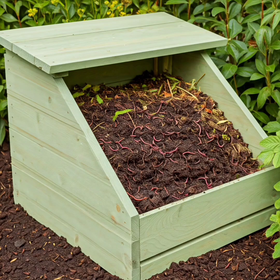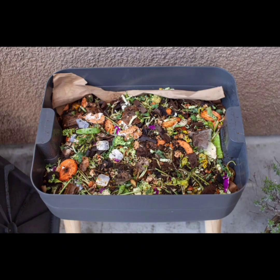Okay, so we've covered a lot of ground here. We've got the basics of vermicomposting down. We've met the microbial all-star team, and we've even tackled the odor issue. I'm feeling pretty good about this. Now I'm ready to get my hands dirty and actually start building my own composting bin. Awesome. Let's do it. It's easier than you might think.